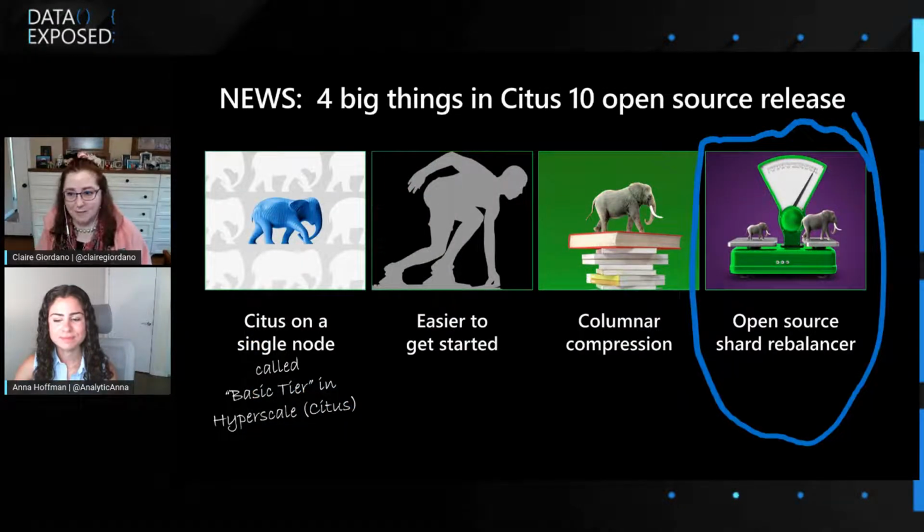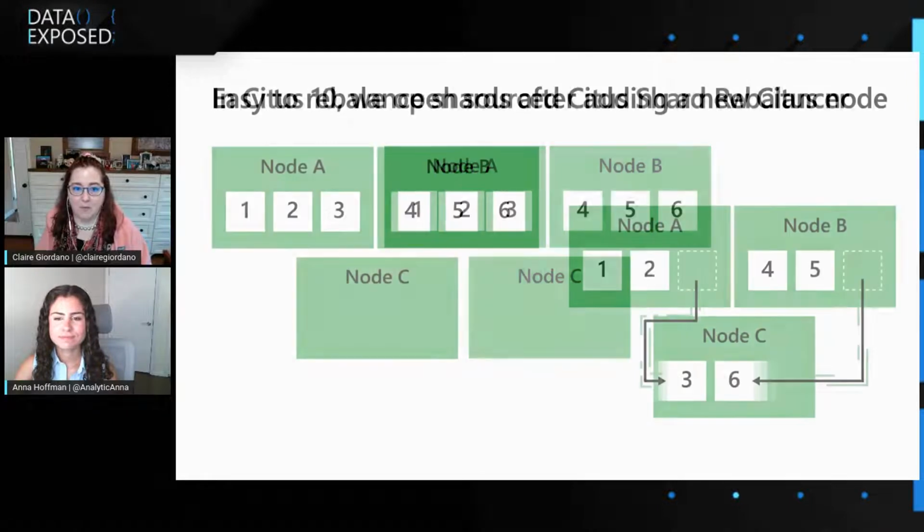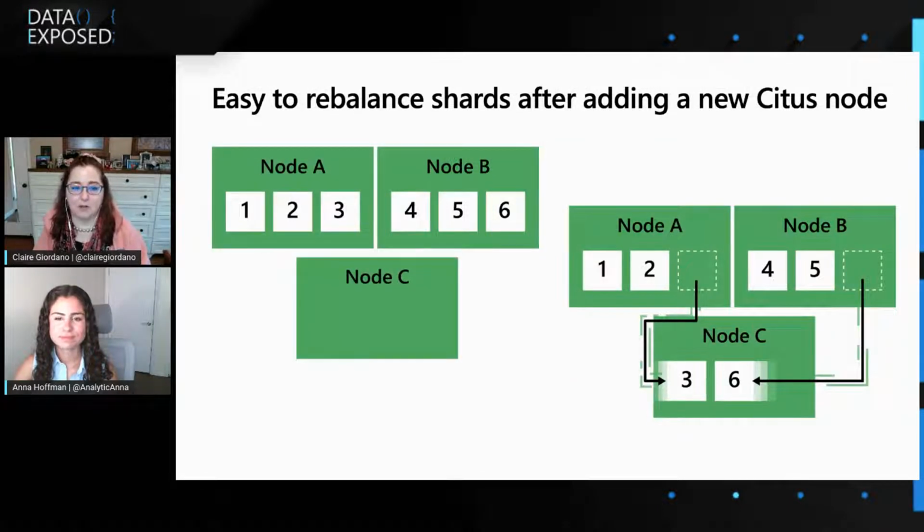The fourth thing that I want to flag is that the shard rebalancer, which has been part of Citus for a long time and is of course available in our Azure Managed Postgres service, we open sourced it as well. And so people are pretty excited about it. And shard rebalancing basically is about making sure that these shards, these small Postgres tables, are balanced properly across the nodes in your cluster. So you can imagine on the left, you add a new node, it doesn't have any data on it. So you need to kind of rebalance things to make your performance optimal.